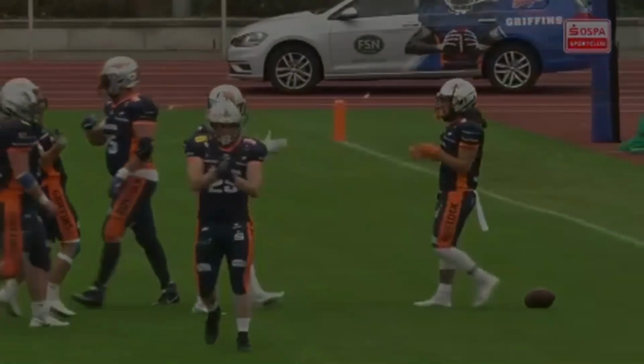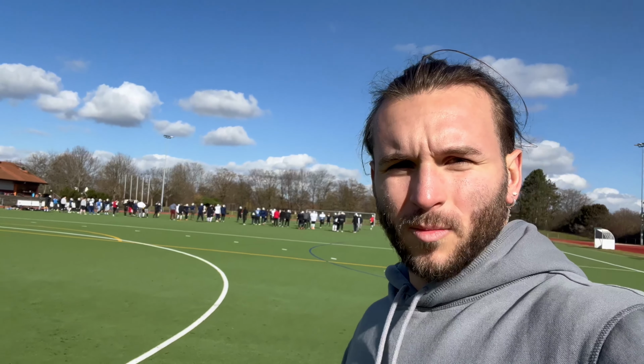Just arrived in Offenburg. Look at that. That's crazy. It doesn't even look real. B team is playing against the Offenburg Miners, which is the city we're in. It's a small town. As you guys can see, we're in the middle of nowhere, just surrounded by mountains and farmland. Pretty sick. I'm super excited though. This is gonna be awesome. About to coach these receivers up. The guys are behind me warming up. You can see them all.